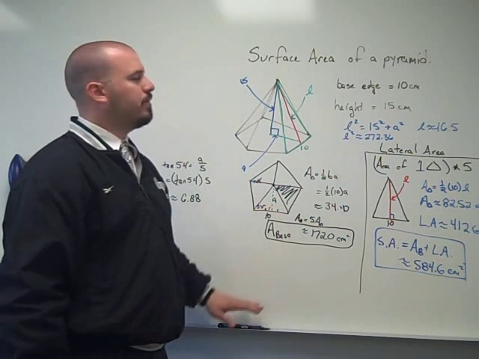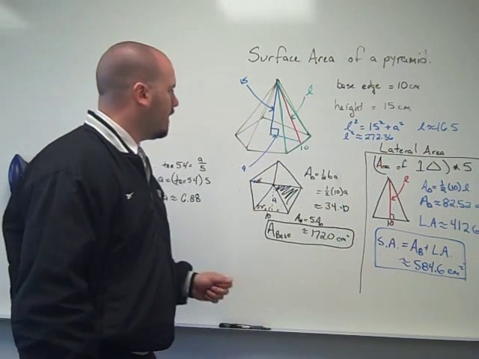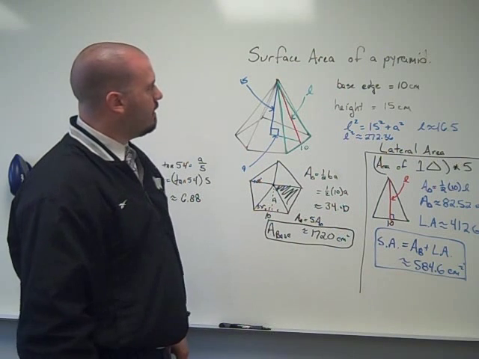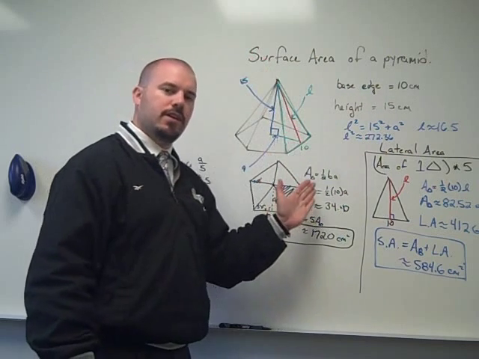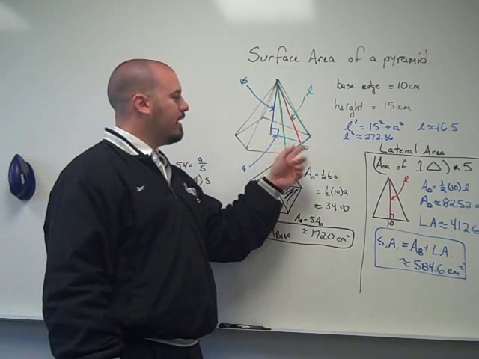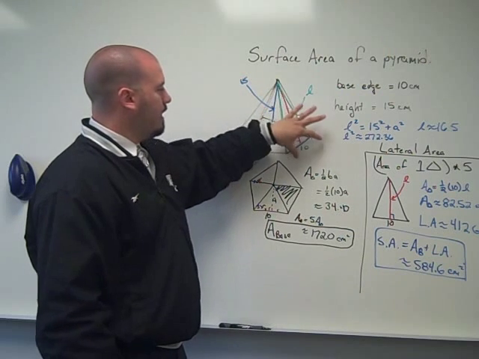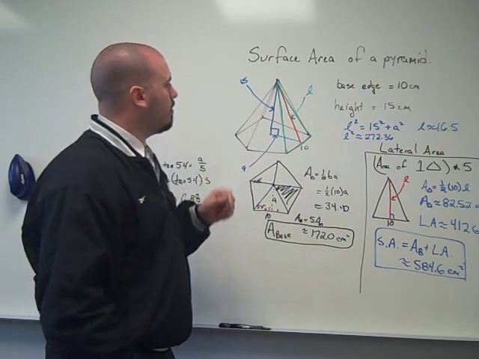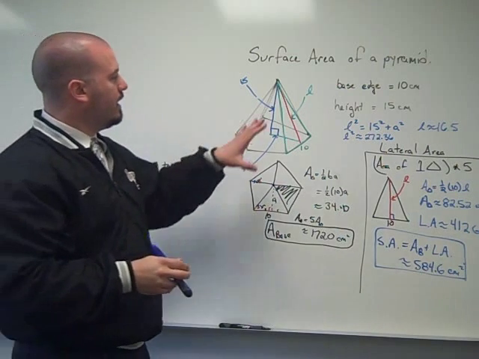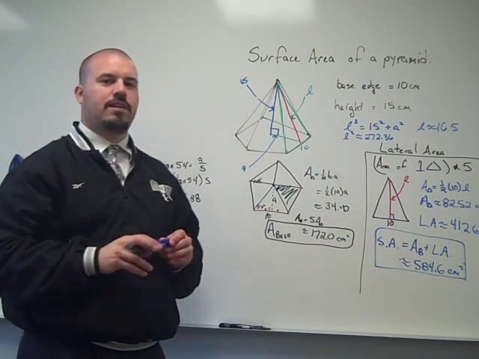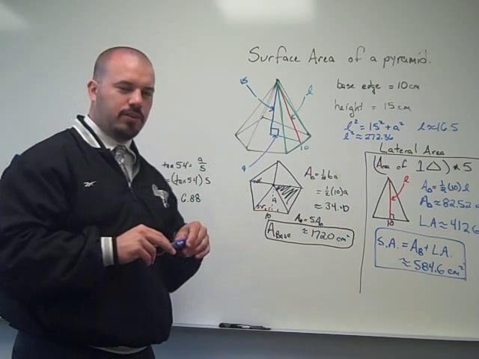So finding the total surface area of the pyramid. You've got to find the area of one base, find the lateral area, and add those together. The work that we had to do before we could find the lateral area is we had to find the slant height. The slant height rests on the surface of the pyramid, so it actually is the height of each of those triangles that are formed. This particular problem, we were given the height and base edge. It's possible that you could see a problem where you're given the lateral edge and the base edge, in which case you would use a different right triangle in order to find the slant height. And I'll post a video that just shows how to do that without going through the whole process of finding the surface area of the pyramid as well.